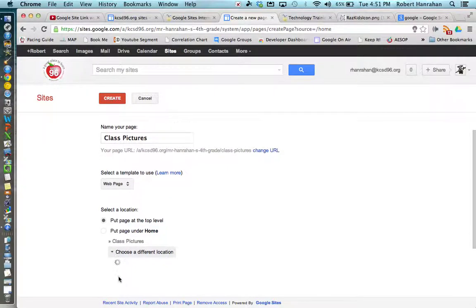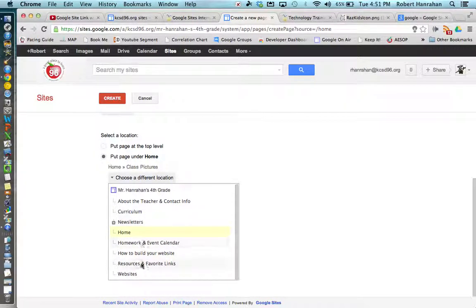So you could also choose a different location. And this is going to open up a browser for the entire website contents. You'll notice that at the very root layer of the site, it says Mr. Hanrahan's fourth grade. So this is the top layer right here of this site, or the hierarchy. So all of these things are at the top layer. If you look under newsletters, there's a page underneath newsletters, and this particular page is an announcements page, and it lists these pages as subpages. So on February 5th, 2013, there was a subpage created. On the 31st, there was a subpage created for the different newsletters. So that was one of the ways that you could use that to list pages below it.